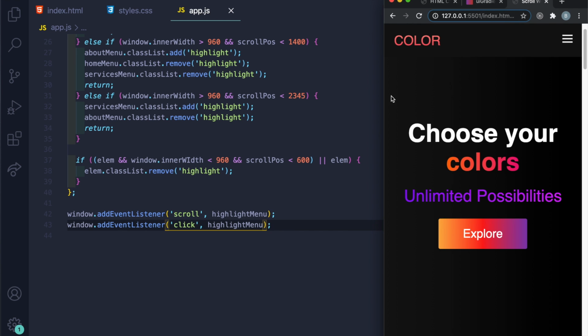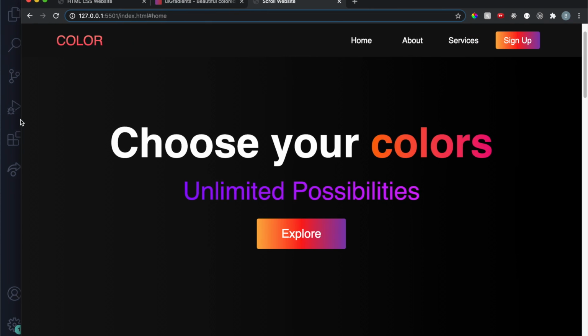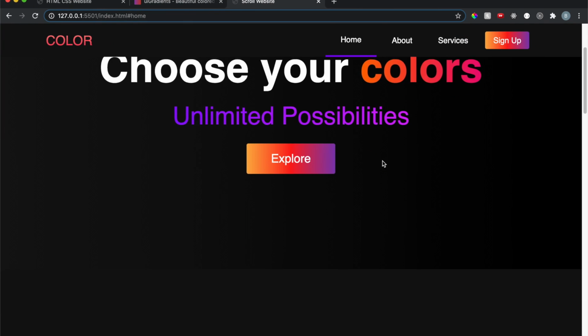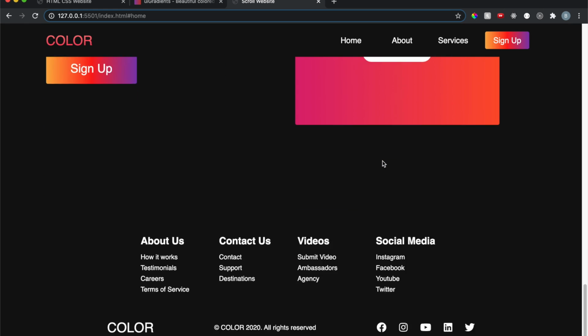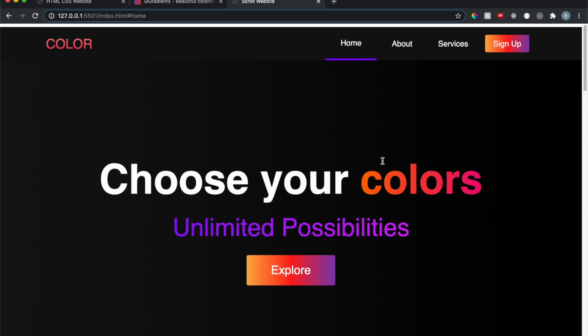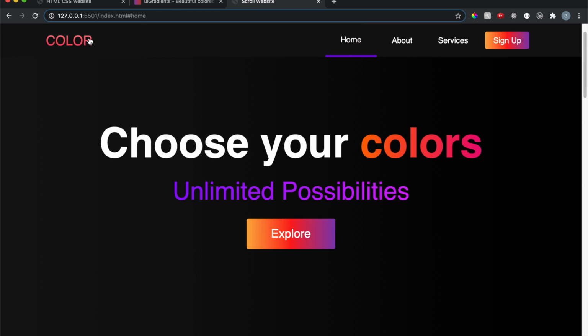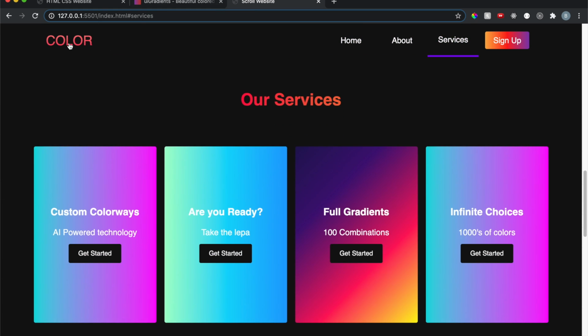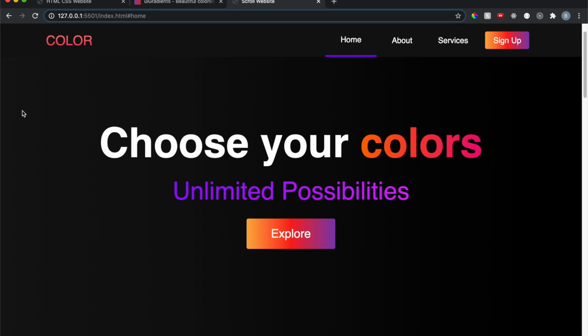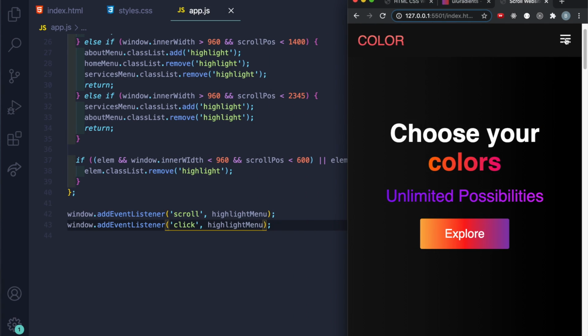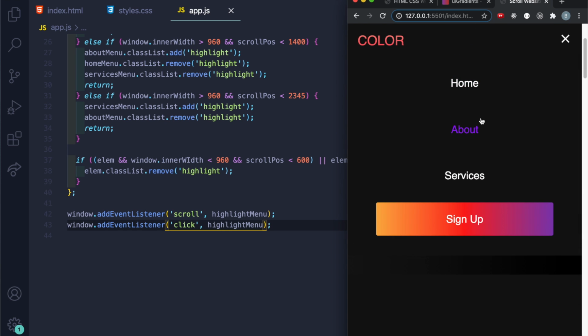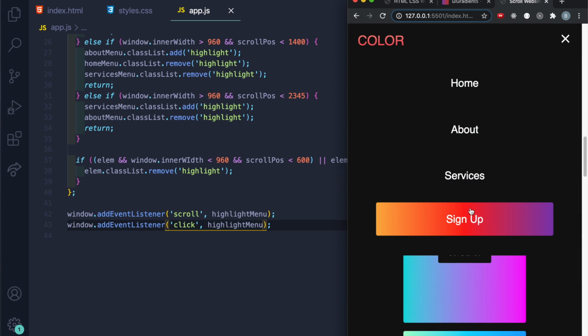So let me go to our main again, and let's see if this actually worked. So now you can see scrolling, and it's working. Everything's still fine here. Now let me make sure if I click on home. Okay, so far everything looks good, but the problem now is whenever we click on the actual mobile menu, see how it's still here. We need to get rid of that.